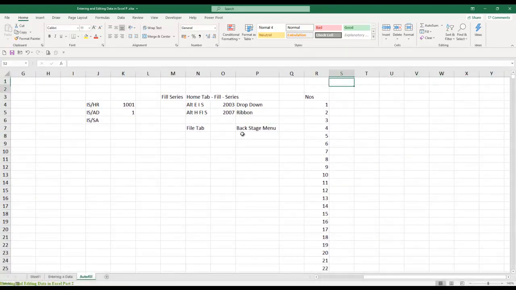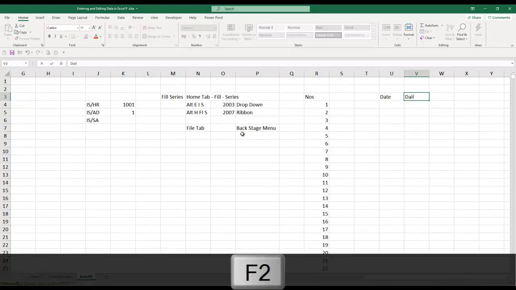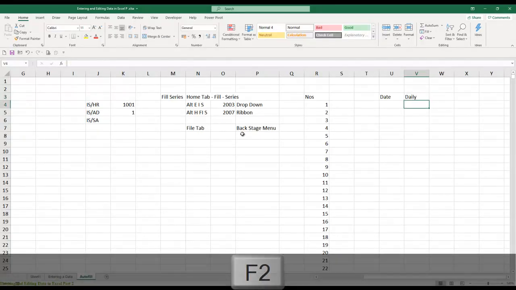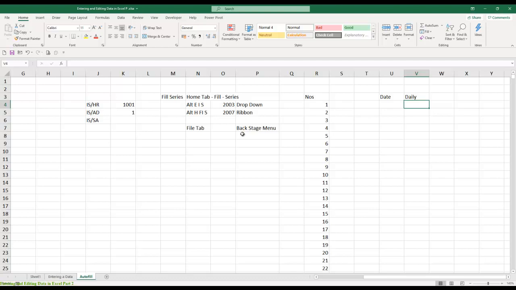A fill series not only works in a serial number dimension, it can also add dates. So I want a daily date here for maybe 1 year or 2 years or 5 years, whatever it is. I can do that. I want to have dates starting from 1/1/2014 to 31/12/2020. So I just type the first date and then move my cursor on top. Now I want to fill this until the 31st of December 2020.